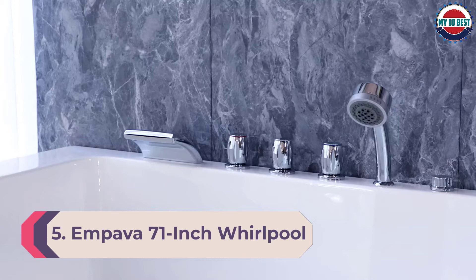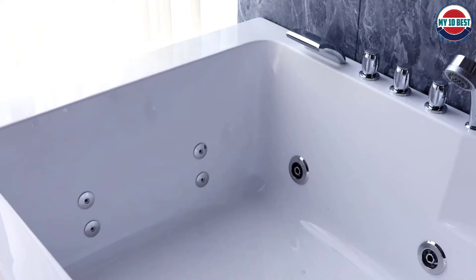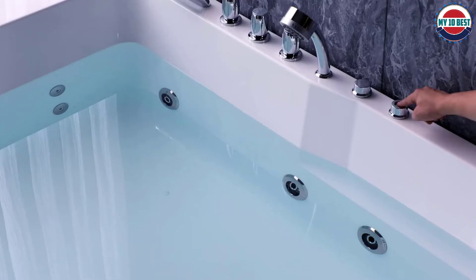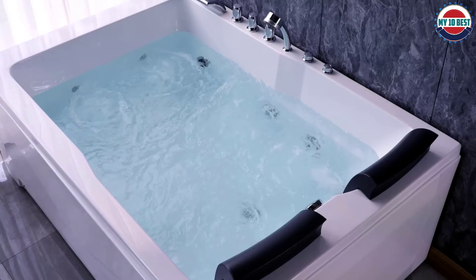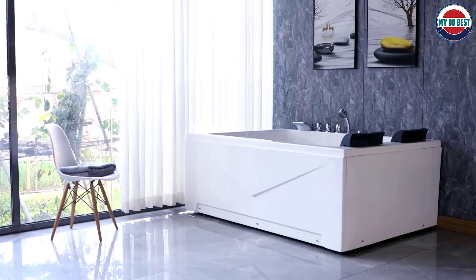Number 5: Impava 71-inch whirlpool freestanding bathtub. Convenience and comfort combine in this whirlpool tub, which comes pre-installed with a faucet, pull-out showerhead, control knobs, overflow system, pop-up drain, and a built-in headrest. It features eight water jets — including two for the lumbar region to massage the torso and two for the feet. As an acrylic option it's fairly lightweight, though all these features make it pricier than most other tubs of this material.